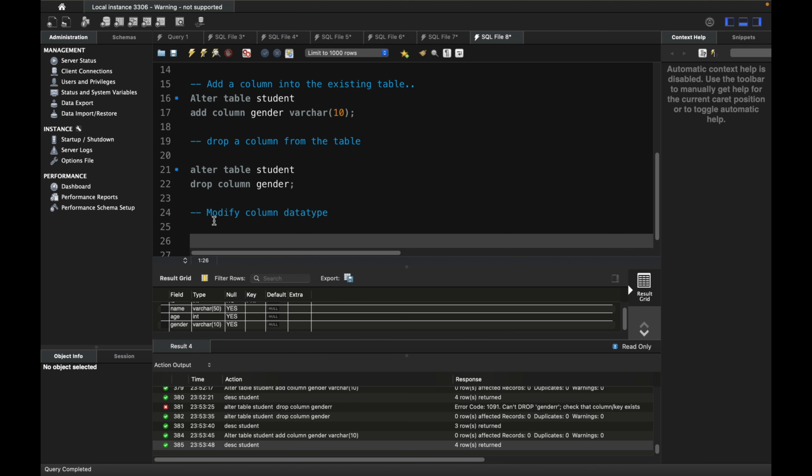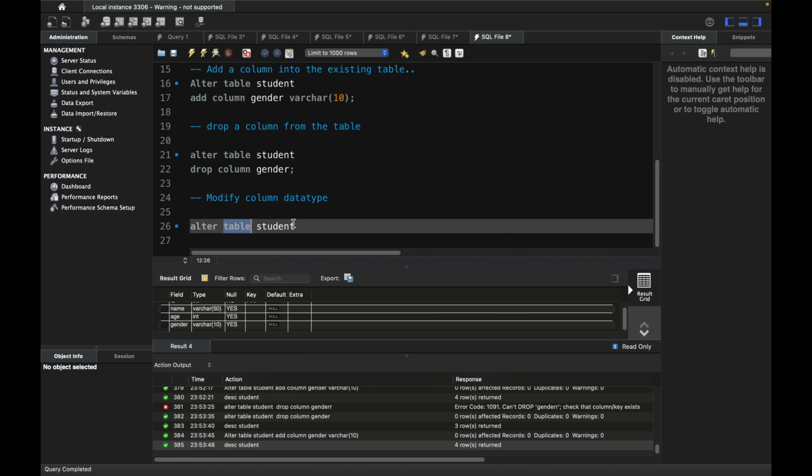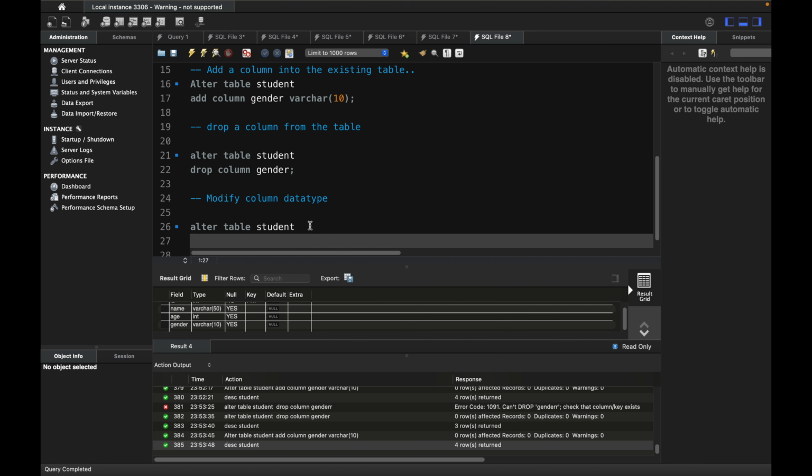To modify the column data type, I again use alter table student. Just remember that alter table or create table will always have the word table in the syntax. Now I will use modify column, then the column name is age, and the new data type will be varchar, for example 100.